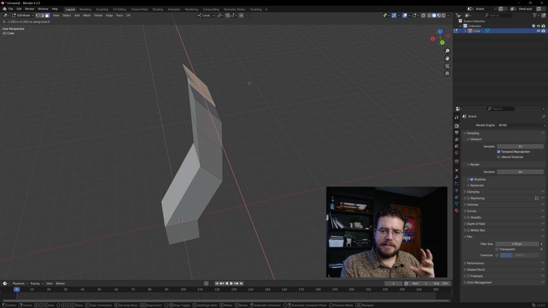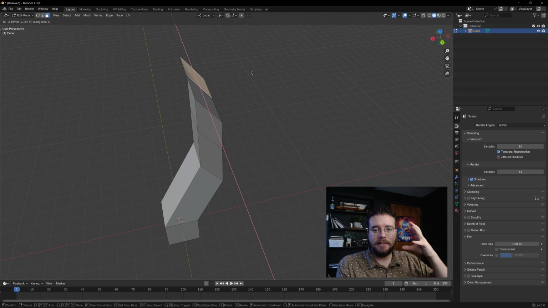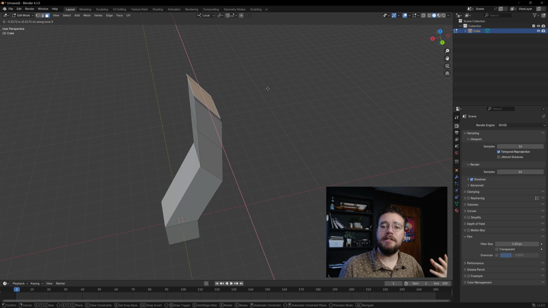Hopefully that makes sense. This is something that might take a few projects to click. So if you don't know what I'm talking about right now, if this hasn't clicked for you, don't stress. This is something that's going to take iteration. You're not going to understand everything I say the first time I say it. This is something we're going to have to come back to. And it might be 3 videos from now, we're modeling something and you go, oh, I get it. I finally understand what the heck Riley was talking about when he was talking about global and local orientation.